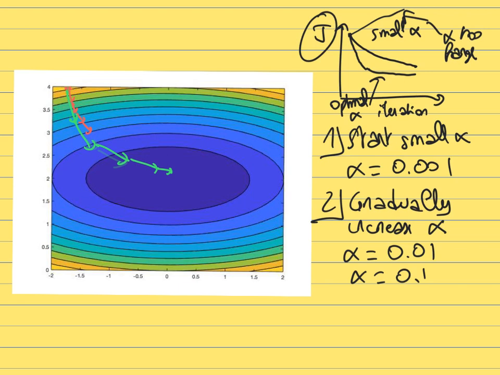You can start with something very small and then gradually increase by a factor of 10 or maybe a factor of 3, and you keep increasing until you find that your cost function decreases fast enough and does not diverge. Then it means that the learning rate that you have found is a pretty good choice, and it allows you to quickly optimize your model and to find the best values of the parameters theta naught and theta 1.